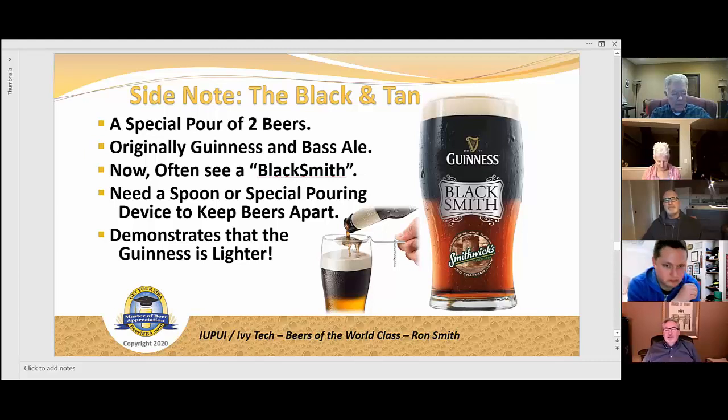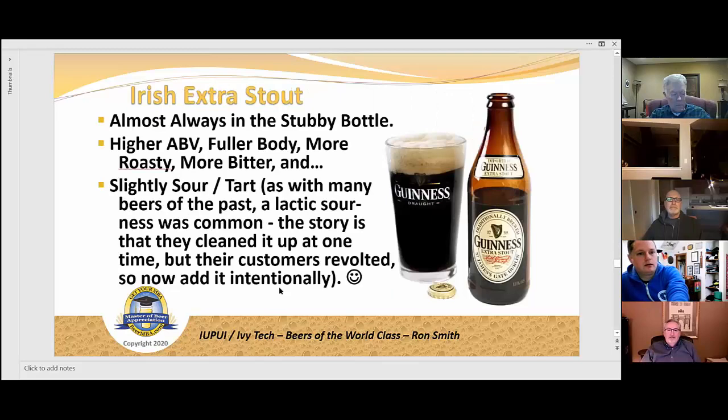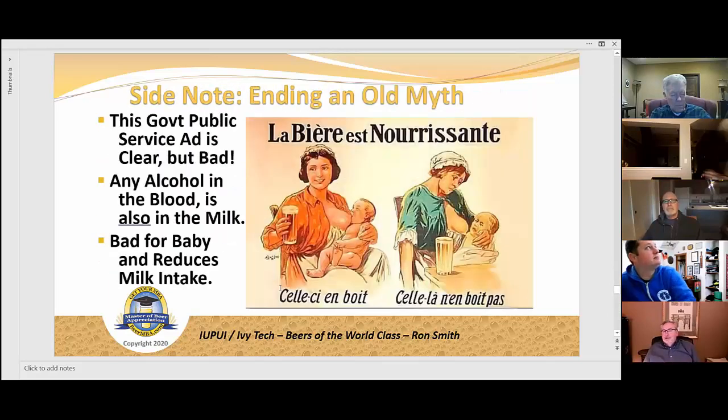Anyway, there's a wonderful beauty in drinking a well poured black and tan. You got to use the upside down spoon and that whole thing to pour it in there softly so that it doesn't get mixed up. If you haven't had one of these ever, it's a real kind of historic treat to have. And yeah, that Chatham has a whole list of different beers you can mix with. You can have a half and half with Guinness, and yeah.